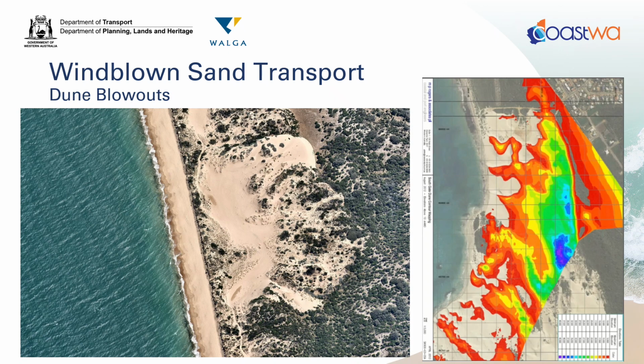The key thing to note is that they've moved to the north quite significantly over that 12-year period, and you can see the estate that sits just near it. If not for the sand mining operation that occurs in the northern portion of the Southgate Dunes, this estate would have been inundated by this sand.